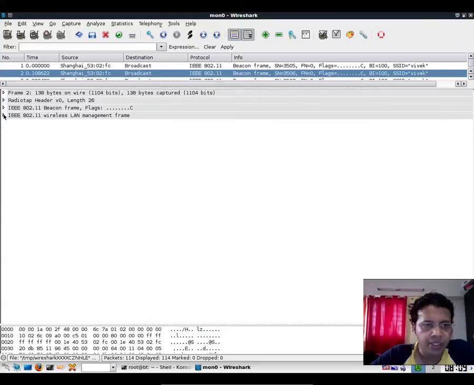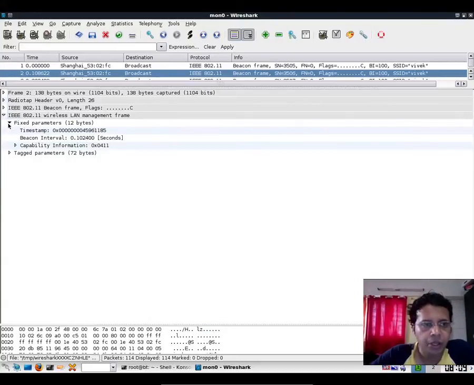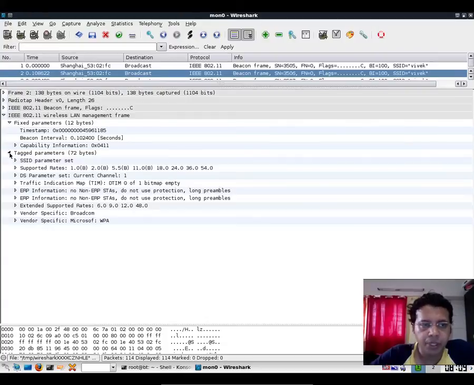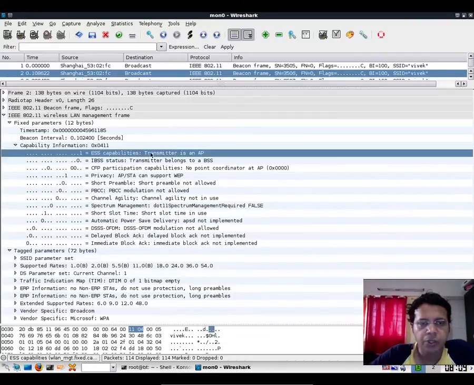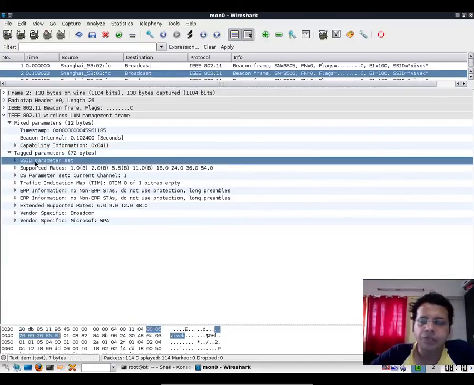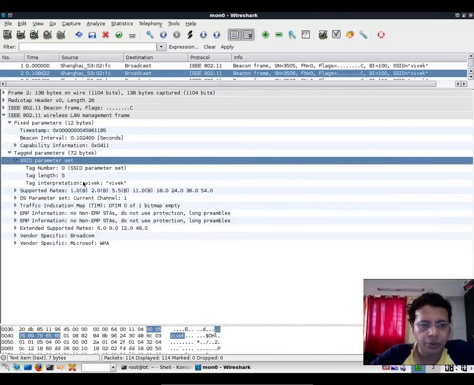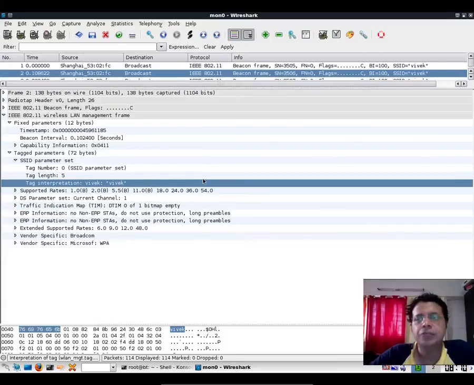What we are interested in is actually the management frame header itself, where you have two different kinds of parameters. One is fixed and the other is tagged. So let's look at a couple of these. The first thing of importance to us is it actually says, well, the transmitter of this beacon frame is an access point, right? That's important. We'll come to why that is in a later video. And in tag parameters, the first thing we notice is the SSID. Now, if you click on this, you notice that SSID is actually set to Vivek, which is my home access point, right? I'm also letting go of the MAC address. Well, feel free to do whatever you want.